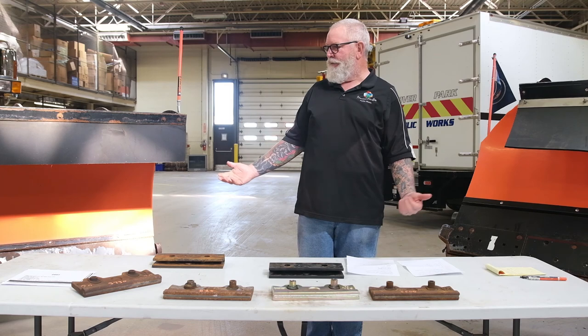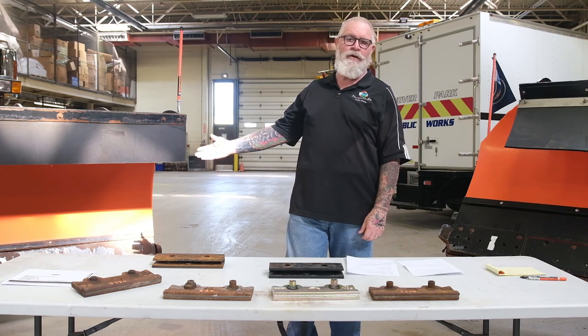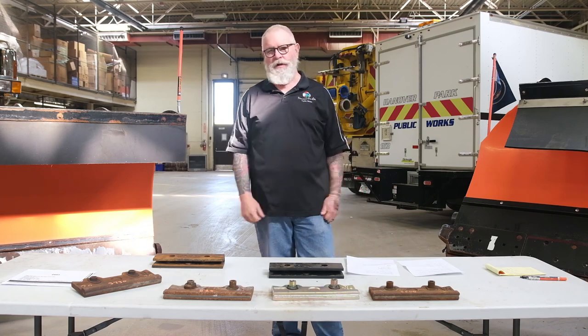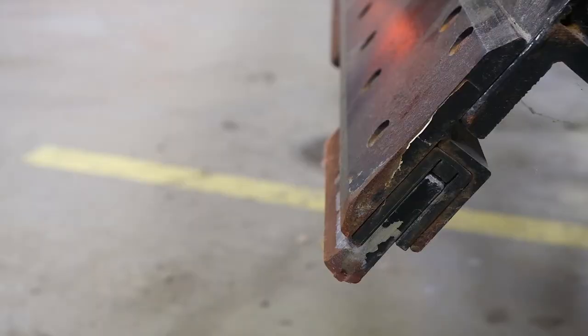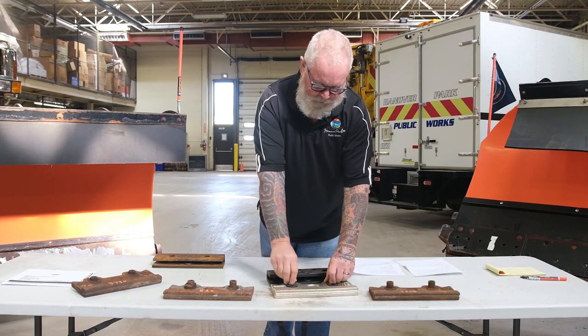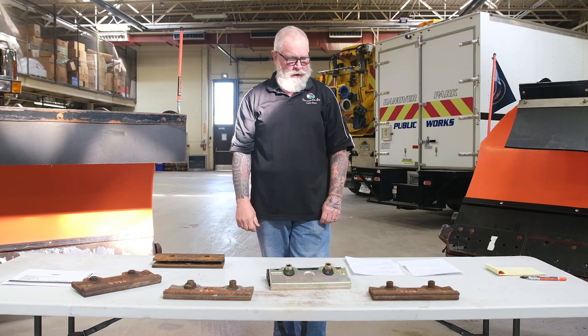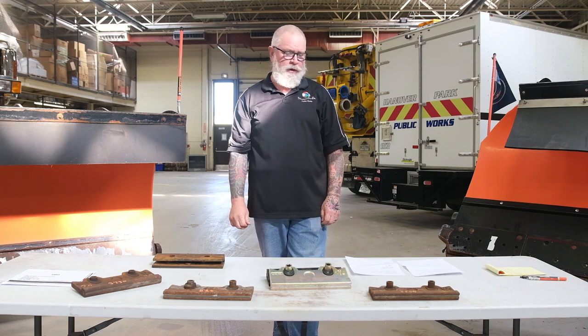The dollar figure savings: I'm anticipating somewhere between $3,000 and $4,000 in savings between the two units over the life of the unit. Moving forward, every truck will come with a sectional plow blade encapsulated in rubber. The mounting system is in rubber, which is the best part about the reduction of vibration and the noise level. We are going to continue to move forward with these. That's about all we have — we'd love to take your questions.